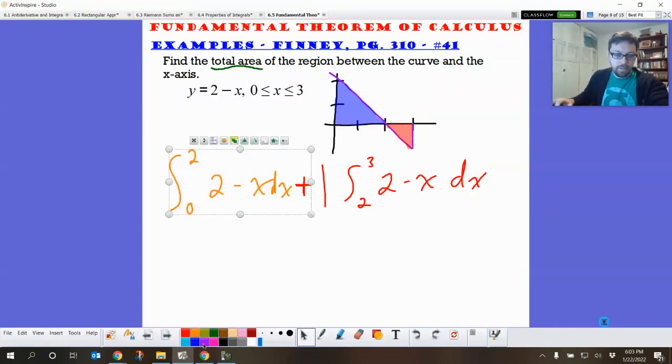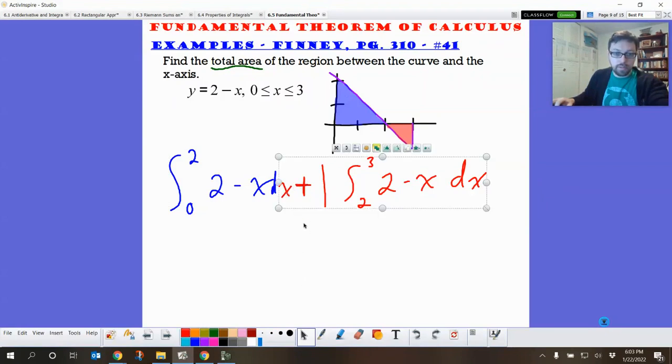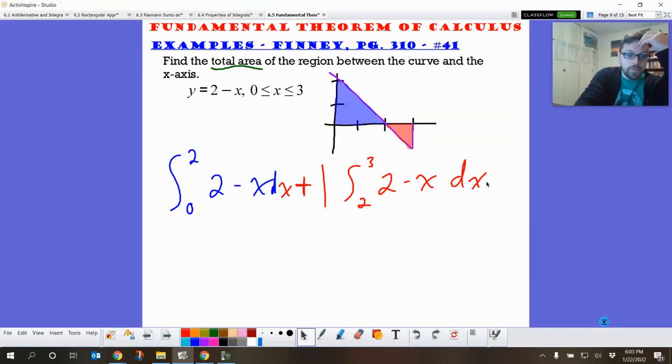Now, you could do other goofy stuff, like instead of doing the absolute value, you could do the opposite direction. So you could do the integral from 3 to 2, because that would turn the red part negative, because that would add a negative onto it. You could just not even add them yet. It's whatever. You do you. Okay. I'm going to do the blue part first.